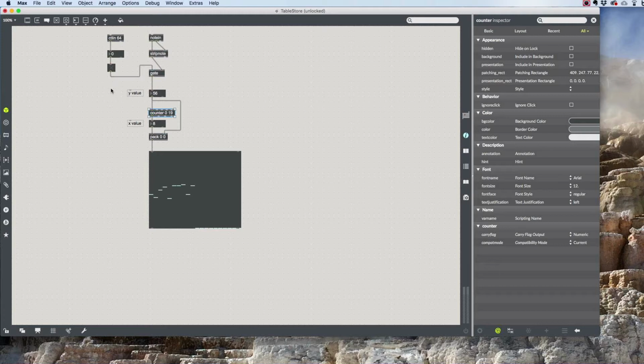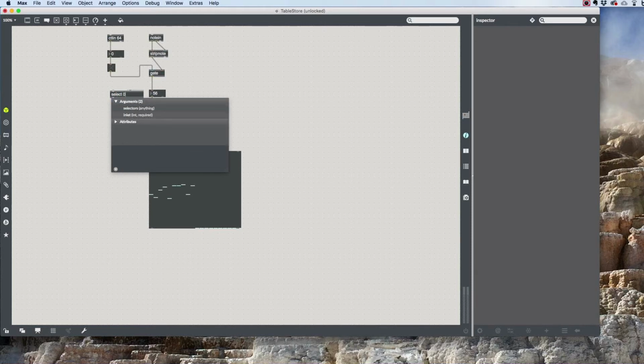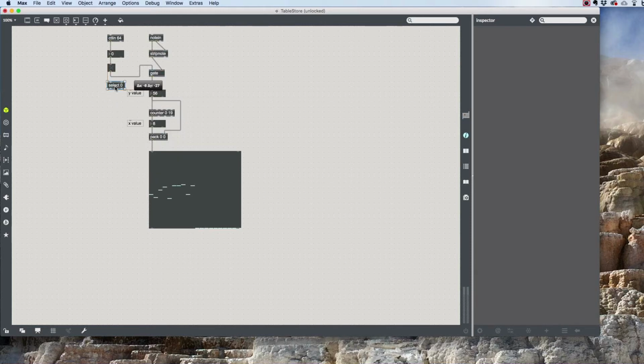Now I could do this in a couple ways. I could do a split so that 1 to 127 would come out one outlet and 0 would come out the other. But any negative number could pass through split in that kind of argument case. And so the program isn't bulletproof. I want to make bulletproof programs from the get-go. So I'm going to do select 0. Now when 0 is the input, it's going to output a bang.